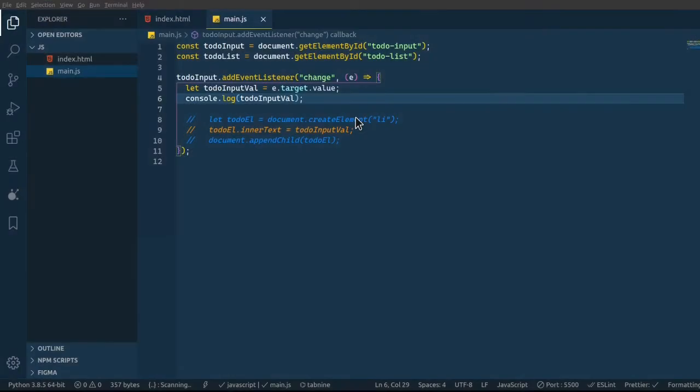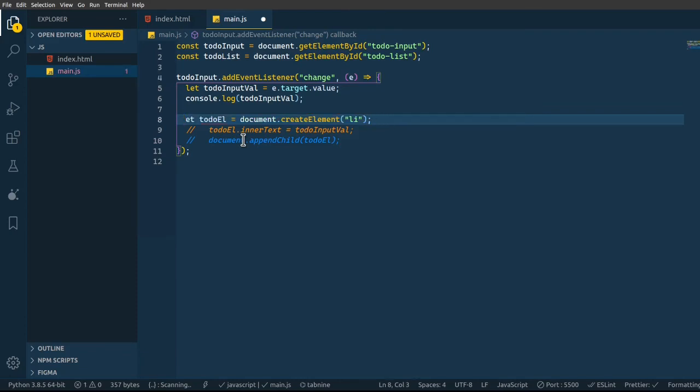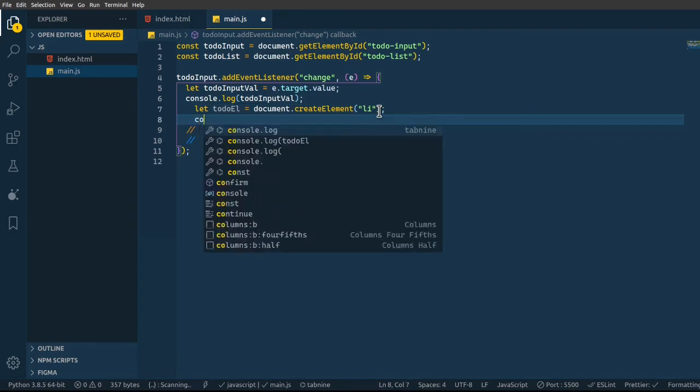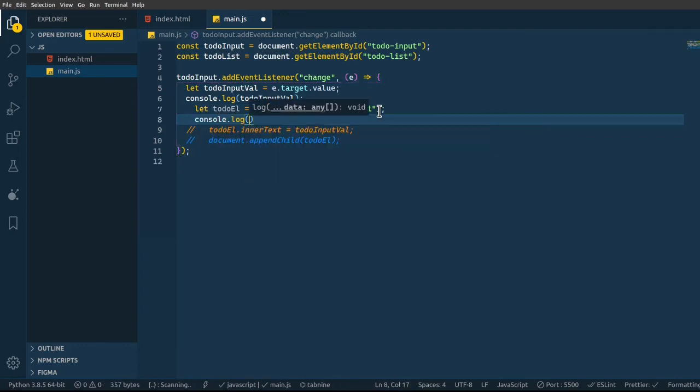Okay. So then, let documents.createElement, nothing will happen. So after this, let's type console.log created element.